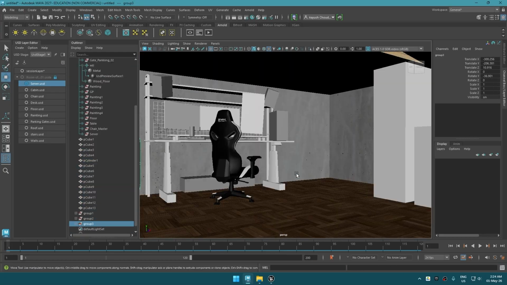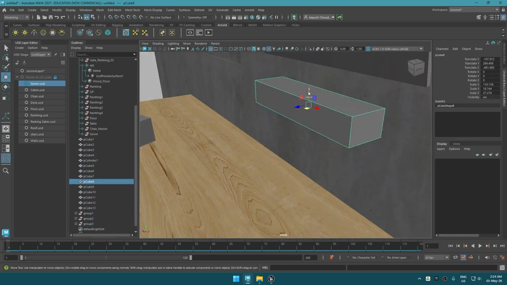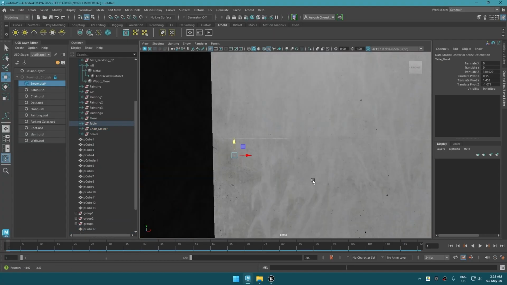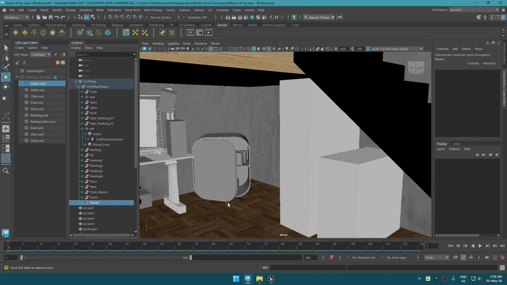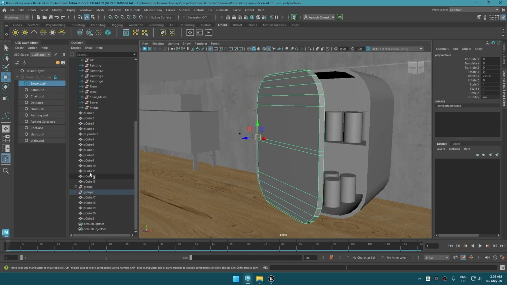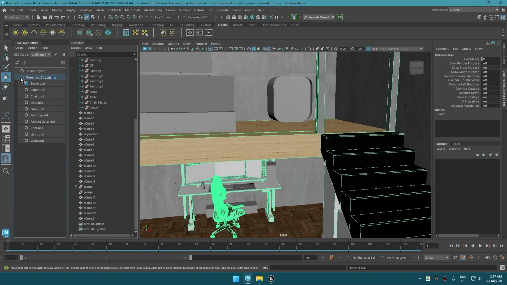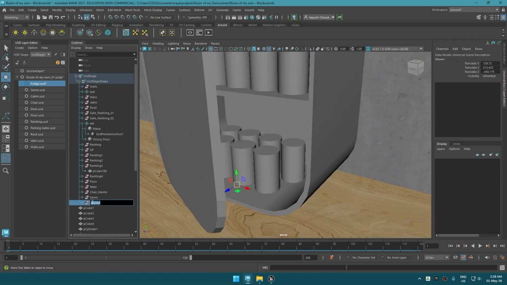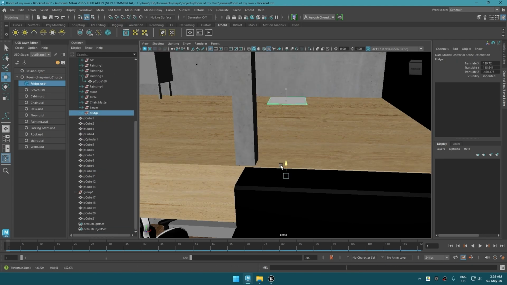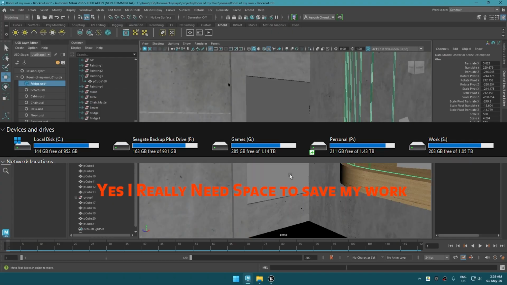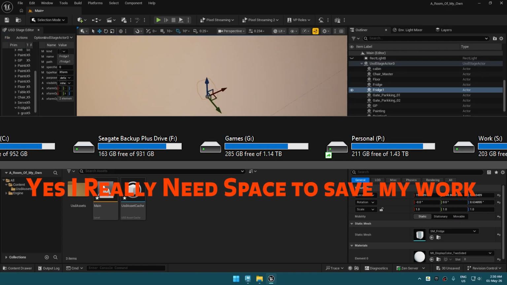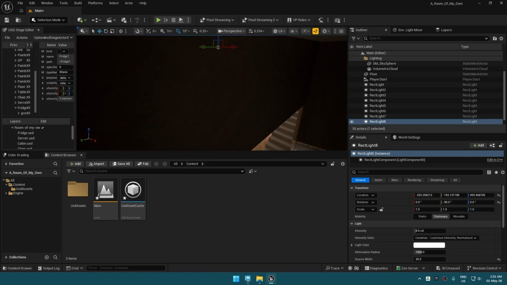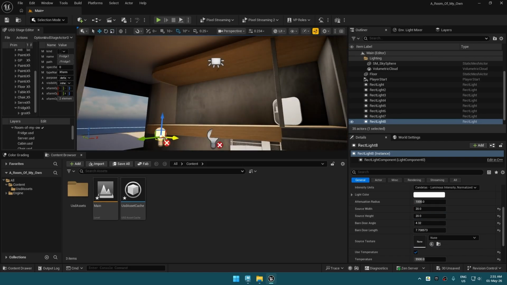Because the file formats were in USD, it allowed me to use Unreal as my real-time render engine while utilizing my other DCC applications without hassle, and have a single file, which also allowed me to save a lot of storage space and work on a low configuration machine without a lot of storage and performance bottleneck.